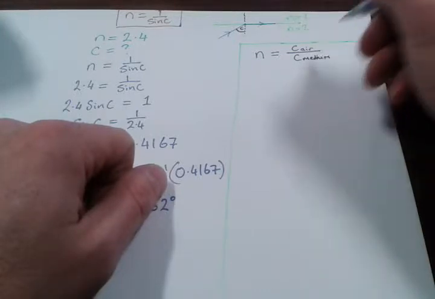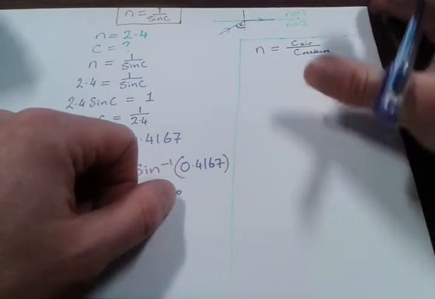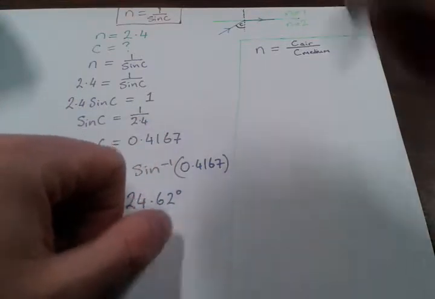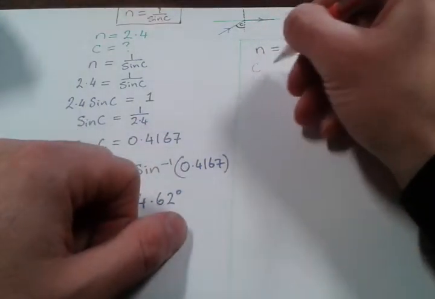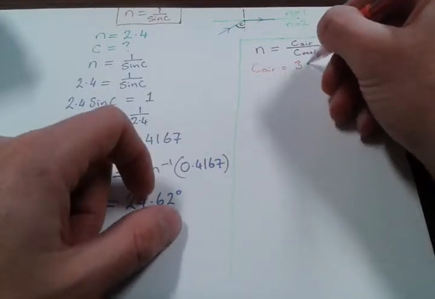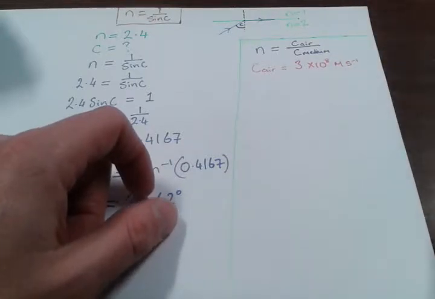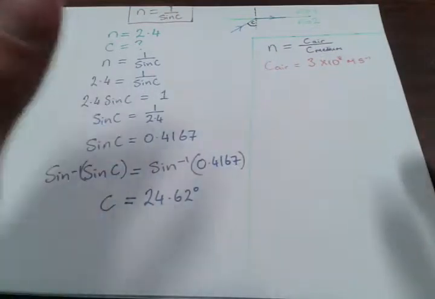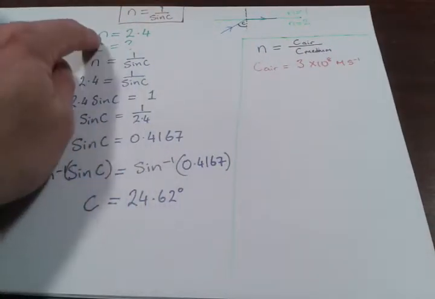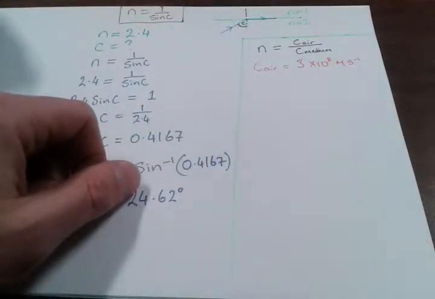Okay. So we're asked, how fast is light moving through a diamond? So the normal speed of light, just through a vacuum that we would be used to using, is c. Well, we take it as being air as well, that's okay, a vacuum or air, is 3 by 10 to the power of 8 meters per second. So that's the speed of light through a vacuum, or through air in this case. And because we already know what the refractive index is, we can work out what the speed of light is through the medium, through diamond here.